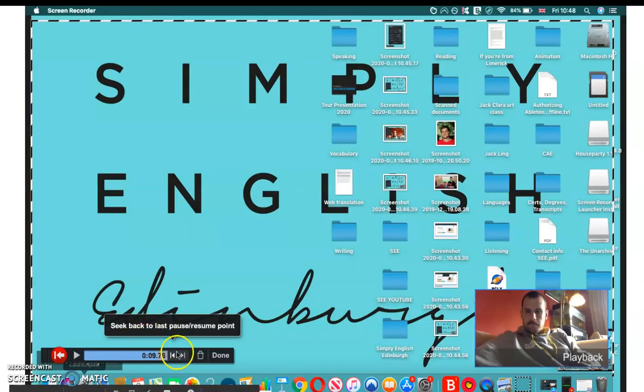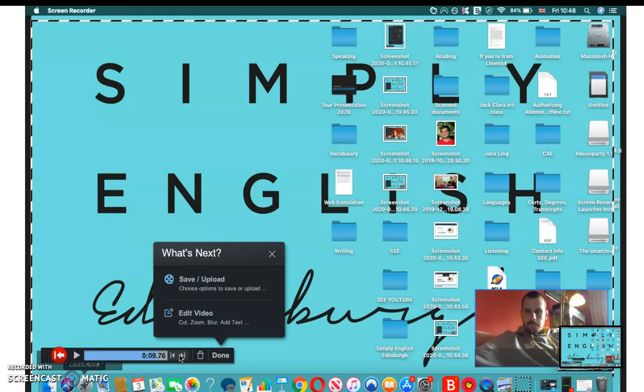And then you can see this one here, it says seek back to last pause or resume position. So that's basically, it automatically takes you back to the last pause position. This one here, the kind of back button or the skip back. And then seek forward to the next pause or resume position is this one here. So that maybe, if you have a bigger video, and you've paused it a few times, it kind of allows you to order it that way. Okay, cool.